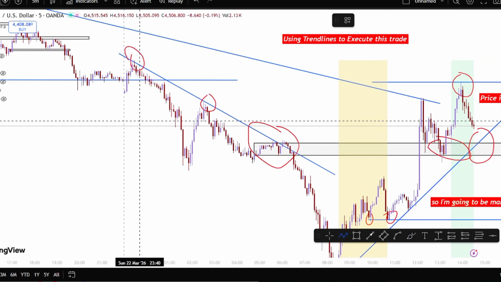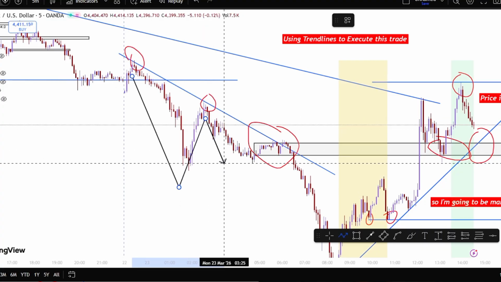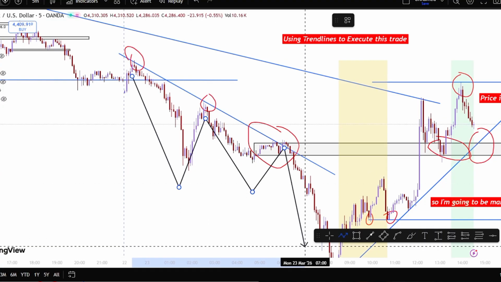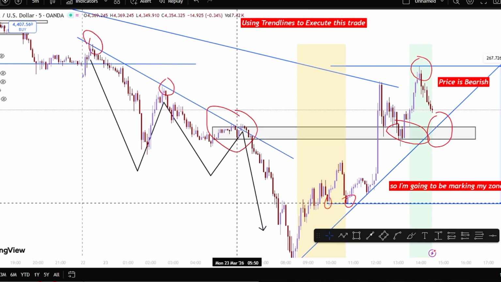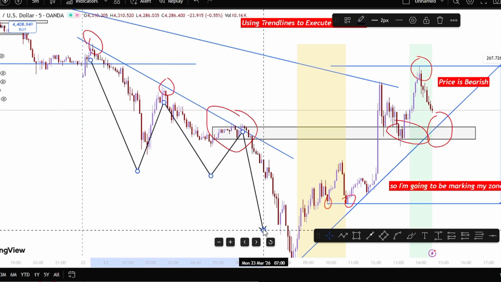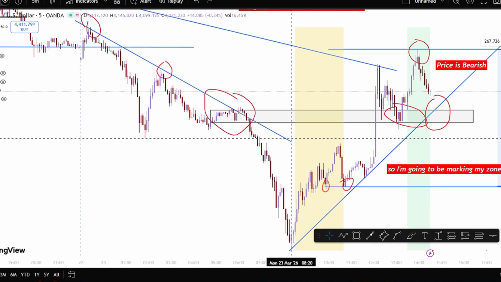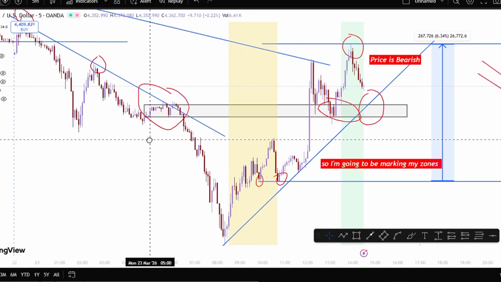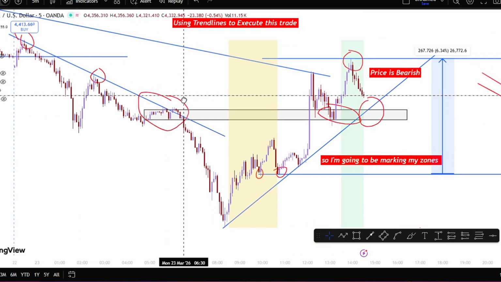Remember, you don't take any trade without confirmation factors and parameters, which include change of character or change in state of delivery, market structure shift in most cases, and you should also have a break of structure, and that is what is going to confirm it. Like you can see, we have this beautiful bearish move down, and immediately price hits that particular trend line, there was a reaction.